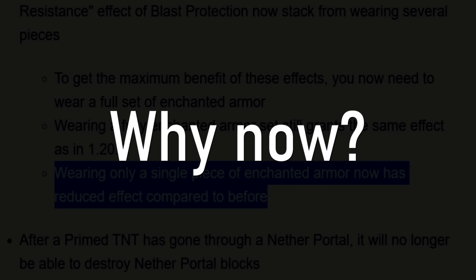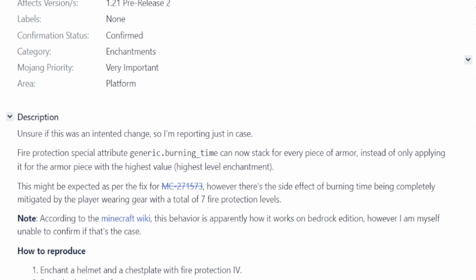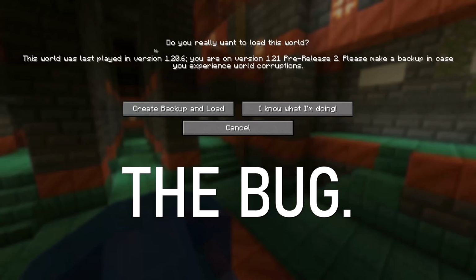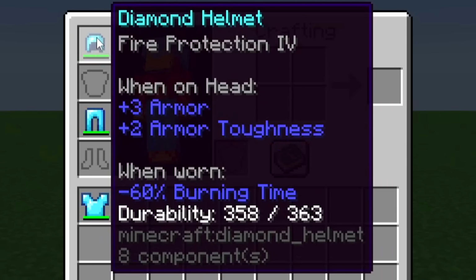But why during a pre-release? Let me just quickly get into that. There is a bug, which I would only assume is because of the data changes. I think what's happened is that it just kept on stacking. I'm on pre-2, so let's jump into the world. Okay, so it's burning time for 1 second. I've got fire prot 4, fire prot 2. Burning time is now 1 second.